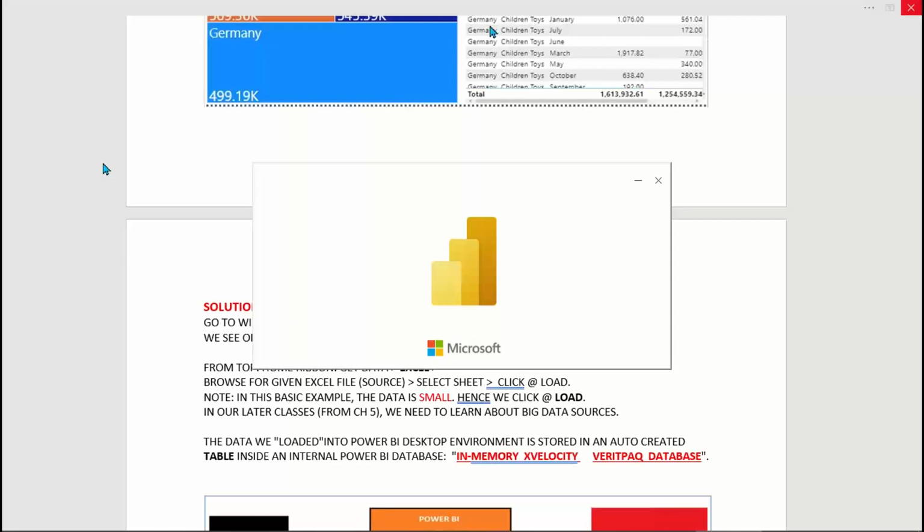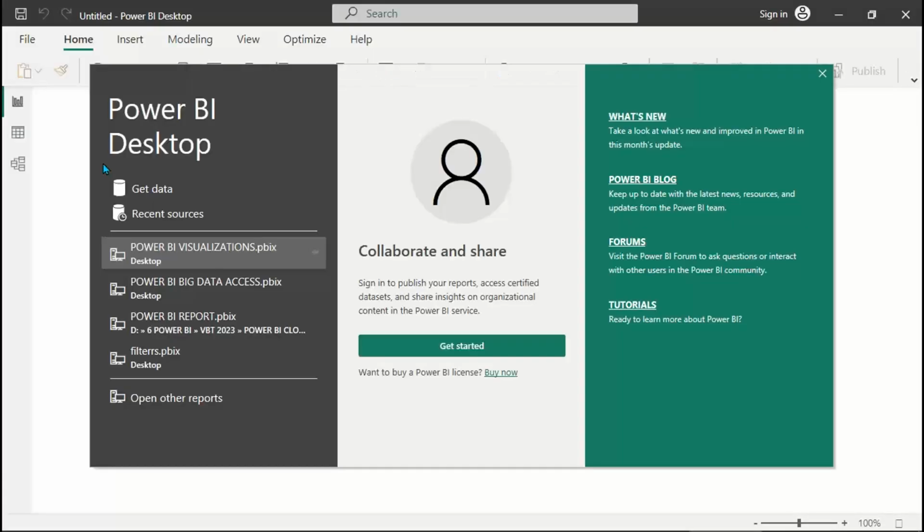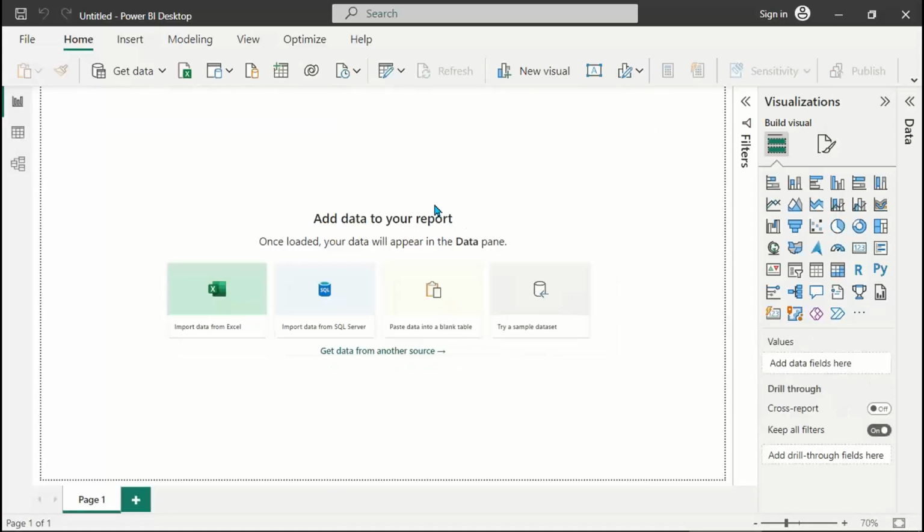Let's wait. You simply need to close the welcome screen, ignoring the cloud login prompt. Here you go, just close this one. Escape it. Then wait for a few seconds.